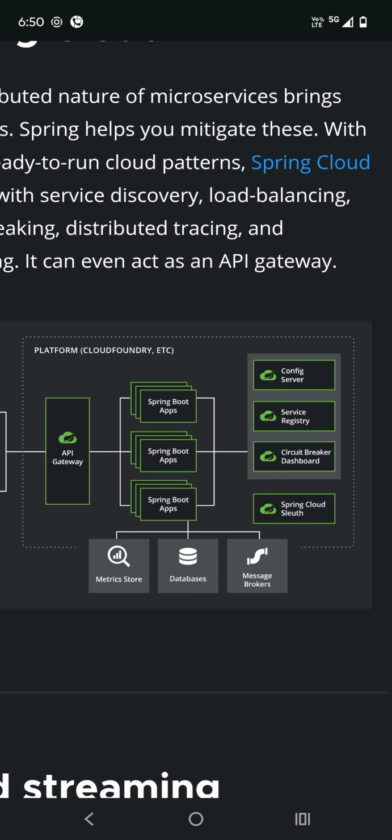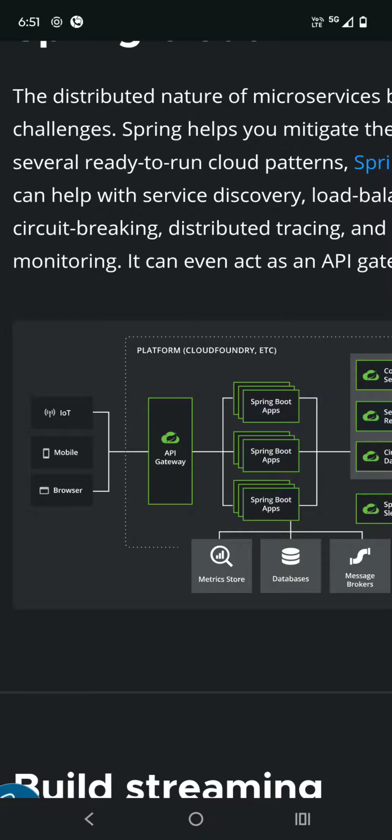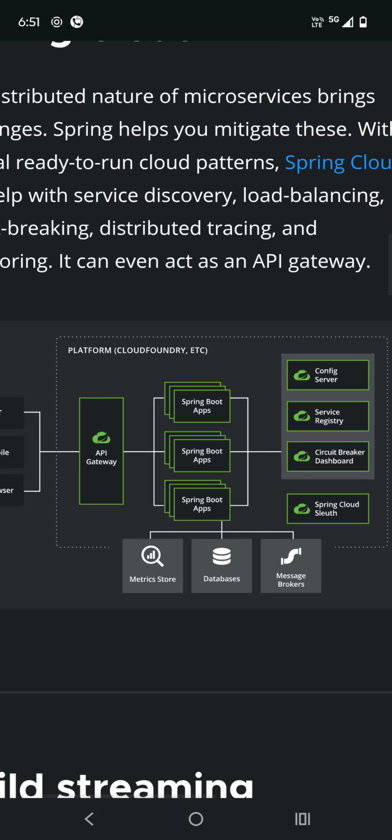So that is why logging, security, tracing, routing, and load balancing configurations are done in the API gateway service. The API gateway service is a separate service which has all these cross-cutting concerns. When a request comes to the API gateway, the request will be routed to the respective service, right?